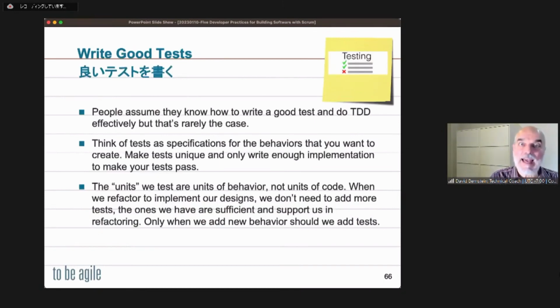So write good tests. And I think that all of Agile boils down to this, that ultimately, if we understand what a really good test is, then we can really excel at Agile and Scrum. But unfortunately, like my friend Misko Hevery says, I rarely meet a software developer who knows how to write a good test. We all know how to write a test, but what we're saying is a good test. And to me, a good test has 3 key characteristics.